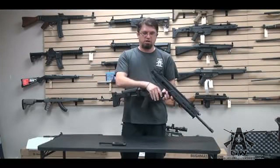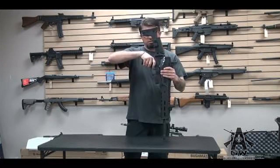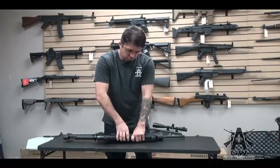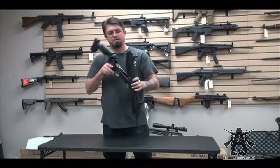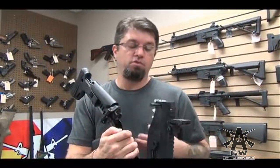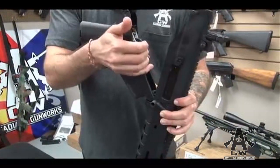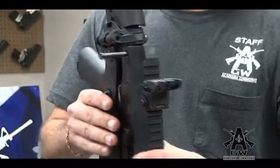Don't look at that — that's the full auto mod, you can't do that unless you have a license. We have one. On this one it's been modded a little bit, so it takes some doing to get it back together — you've got to get that bar over the top of the block. This gun is relatively new; we have shot the hell out of it, but it's still tight in some areas. The front takedown pin is really tight — you actually need a tool to take it apart. I don't like that, but it is what it is.